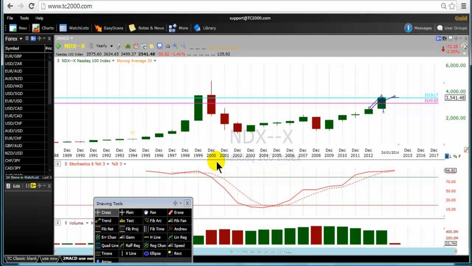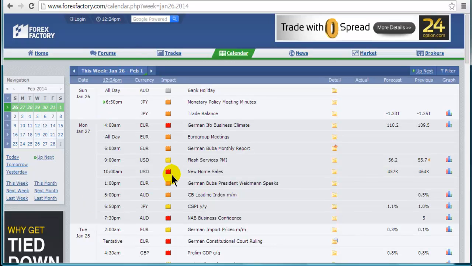Though we are technical traders, we don't want to be crazy technical traders. At least, if you don't want to use the fundamental ratio, you can at least be aware. Know that on Monday, you can tell your people on Monday, new home sale will definitely affect the market because the 2008 crisis was due to the real estate, and this new home sale, as we have seen for the existing home sales, will have some impact on the market. It's also a high impact news.